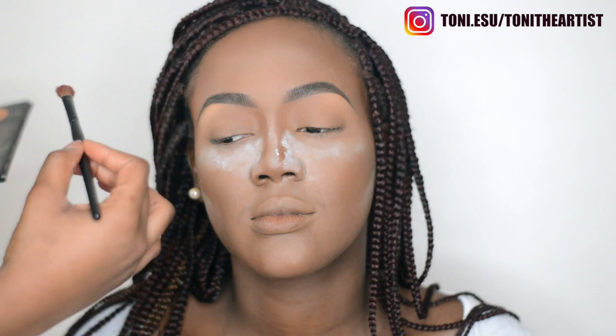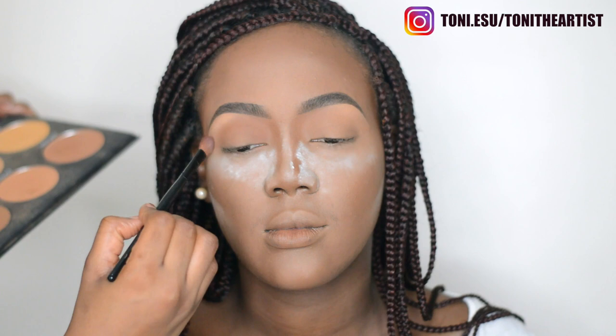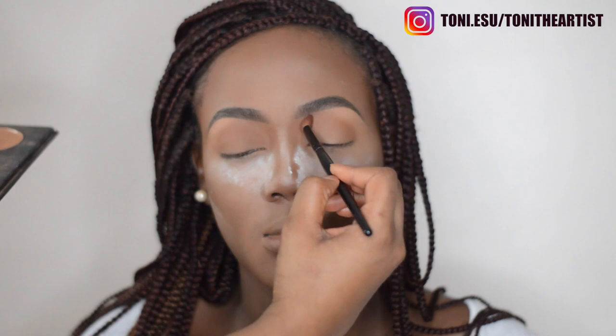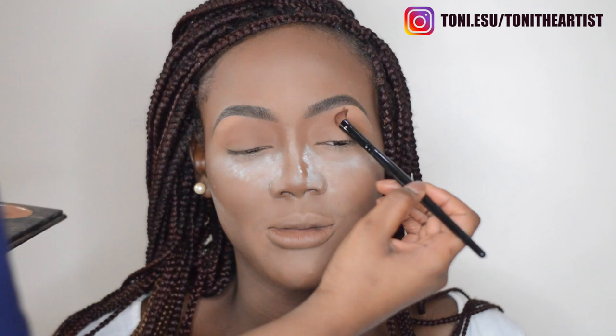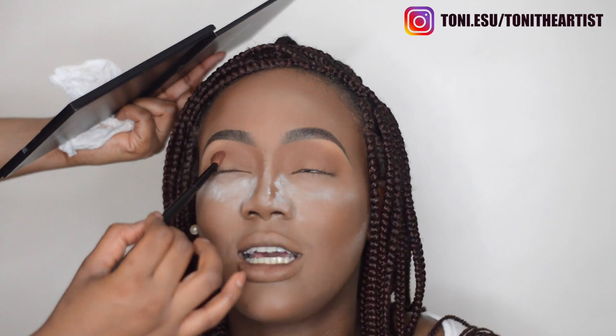For her transition color, I'm using the same deep dark shade from the powder palette. I'm just going to blend this all over her crease. Next, I'm going with this shade from the Morphe 25C palette, and I'm going to further blend this all over her crease.